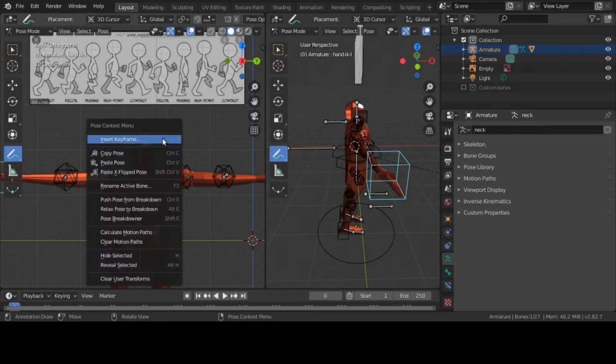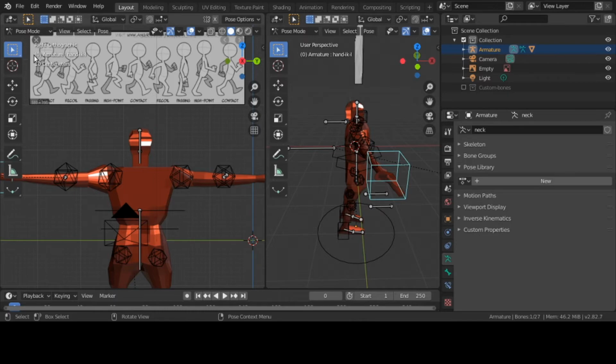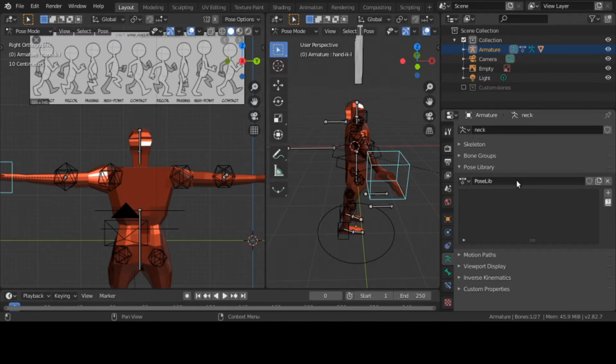Before I go to the pose library, the thing I love about the pose library is it's so nice and neat. If I use the NLA editor, I have to open up an action window and then the NLA editor window. Those are two additional windows I have to open. If I use the timeline, I have to make adjustments so I can see my timeline easily. This pose library is already in the application. I just click on this pose library. I don't have to open up no fancy windows or nothing. I love that. I love it.